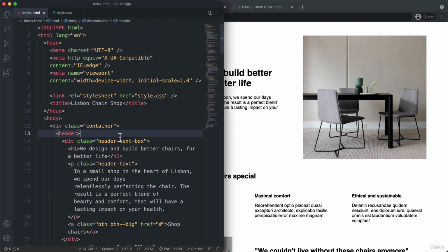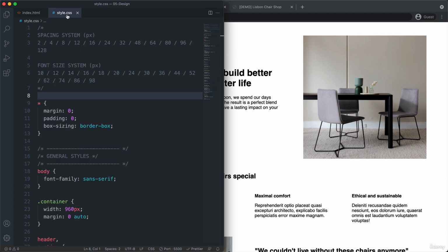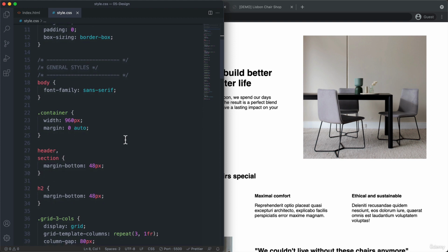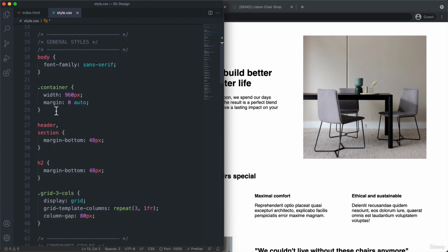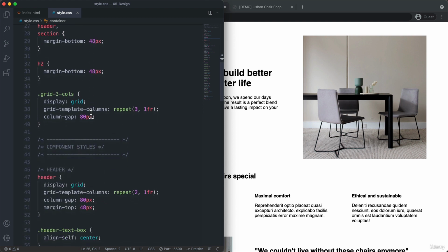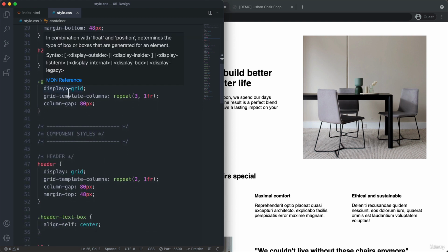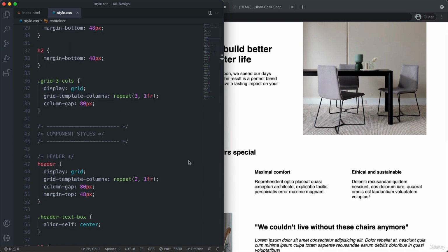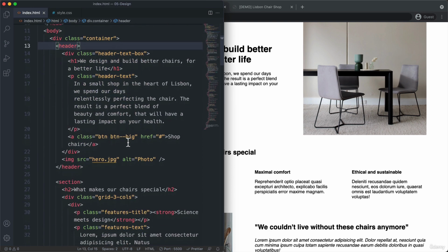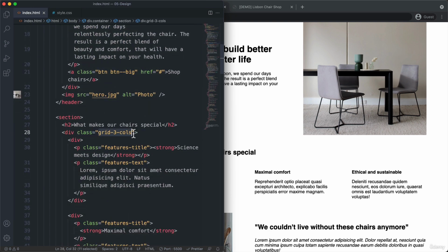So what I want you to do after this video is to take 10 or 15 minutes to analyze this HTML and also the CSS that I wrote. So for example, here we have this global reset as always. We have a container element and we have some CSS grid here also applied to this page. So for example, here we have these three columns. And so there we use this grid 3cols class. So this one here, so this is basically a grid with 3 columns.